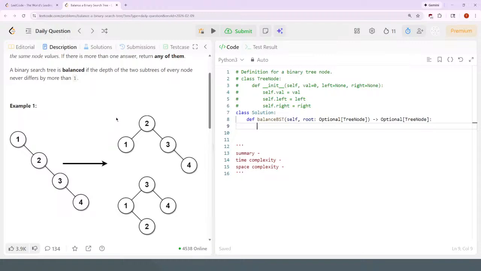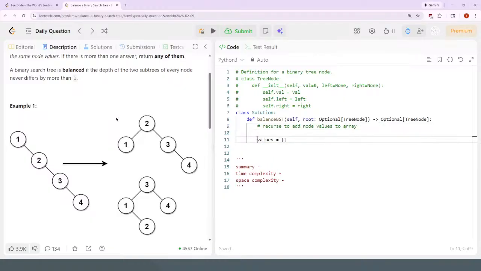Okay, anyways, let's say the values is an array, kind of a global array. And then I'm going to go ahead and recurse to add node values to the array.